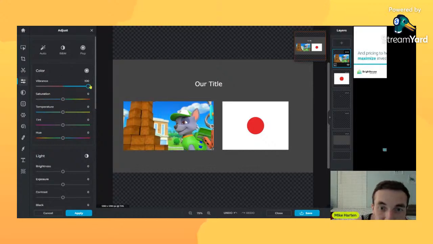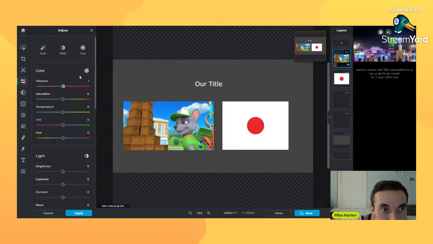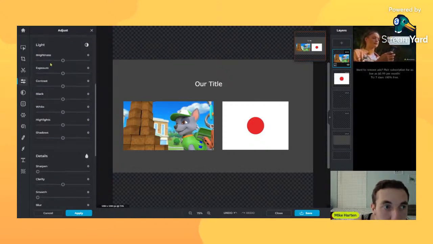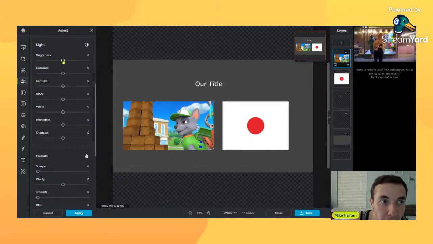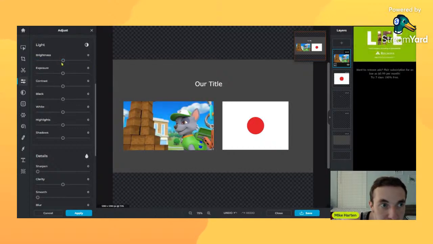Vibrance does a similar thing, but a little bit more subtle. It doesn't completely get rid of, say, the gray, or completely make it neon. So Vibrance is just a subtler version of saturation. You can ignore these. Now the light brightness just makes the image darker or brighter. This isn't very good.